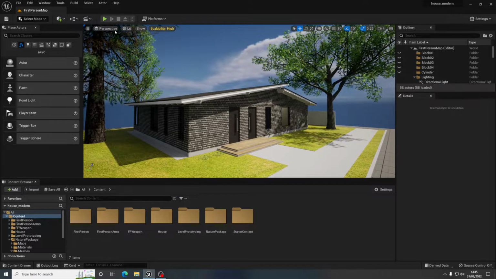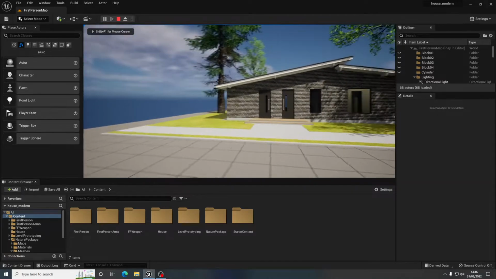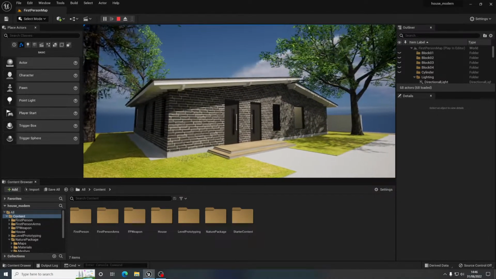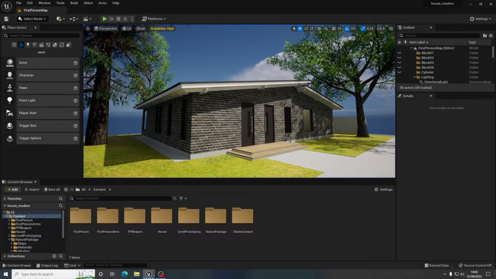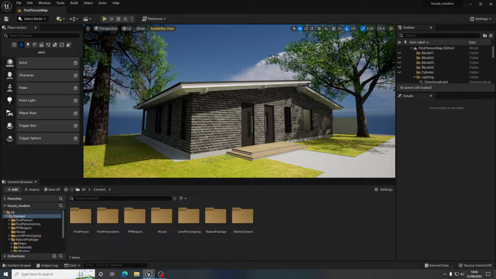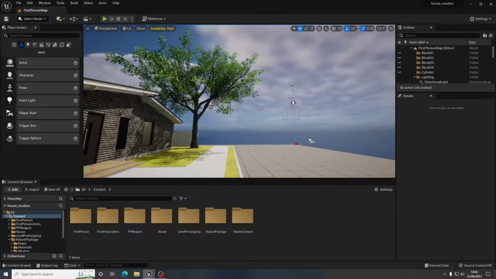So one thing I like to do actually just quickly when I'm setting up a camera view is to just go into play, and it's easier to stand in a nice position there. And when you push escape on your keyboard, it's saved your position. Just a little tip there, as I'm about to move away.